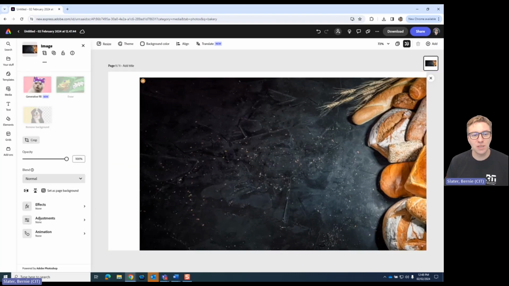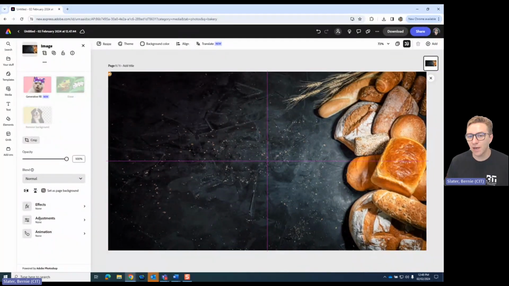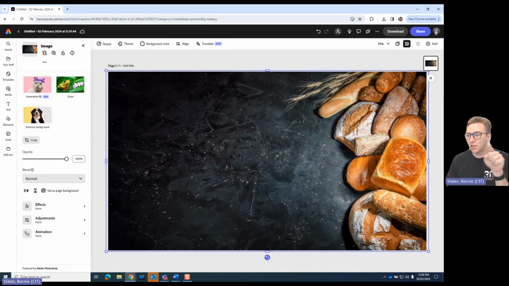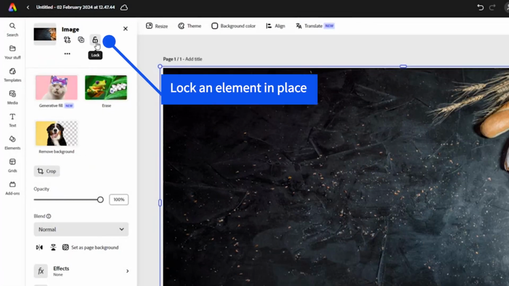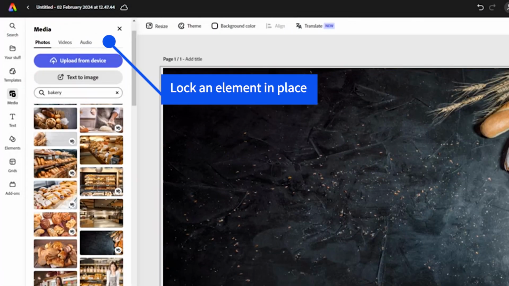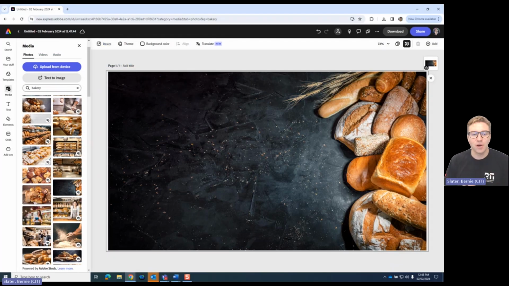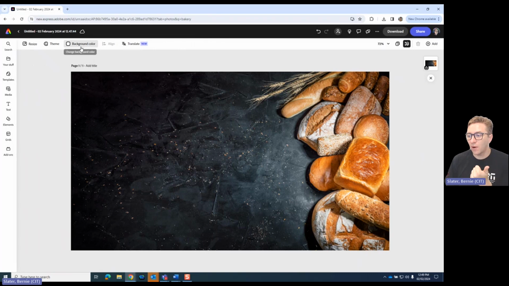One thing I want to do is, because it's moving around a lot whenever I accidentally click on it, once I've got it into position, I've got it selected, you can see those little blue borders around the outside. I can just lock it in place. And that means that whenever I click on it, it's not going to move anywhere, and I'm not going to accidentally bump it out of the way. Excellent. So there's the background.